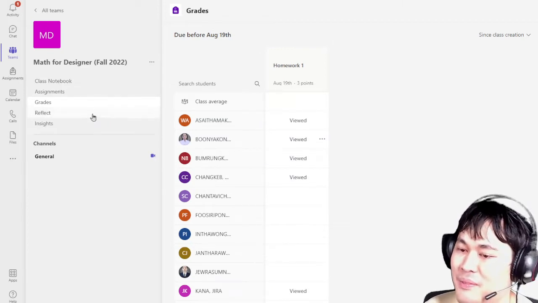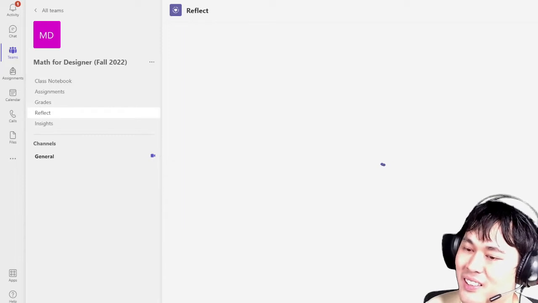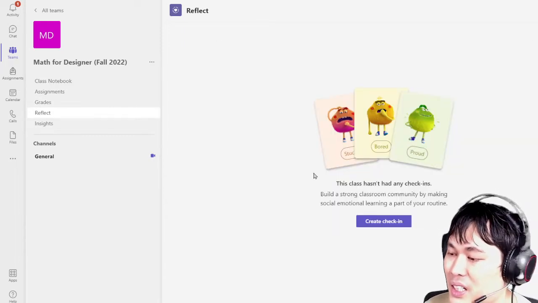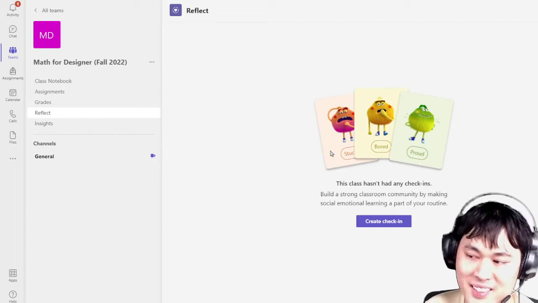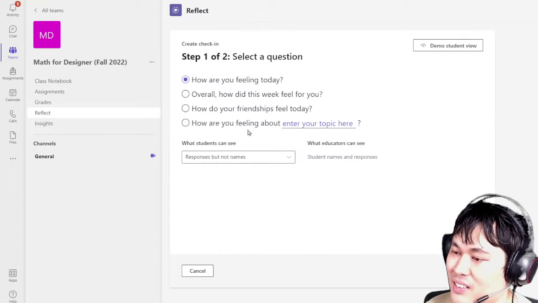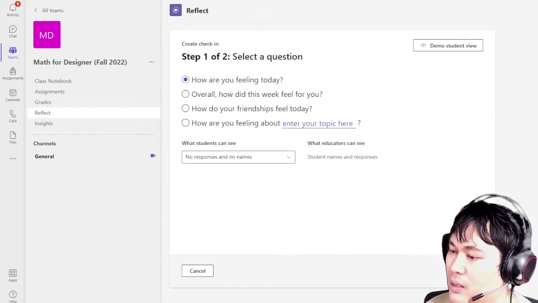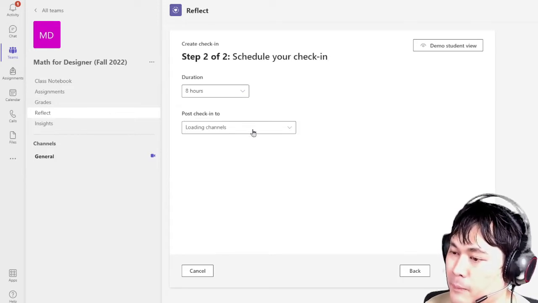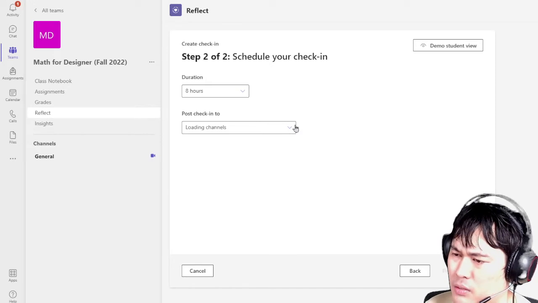Next we have something interesting that I think they just added last semester, so I didn't use it last time. It has a reflect tab and make a check-in. Wait, loading channel.